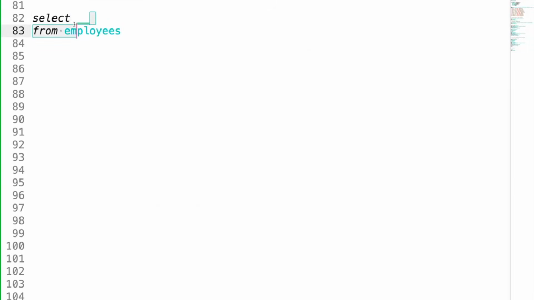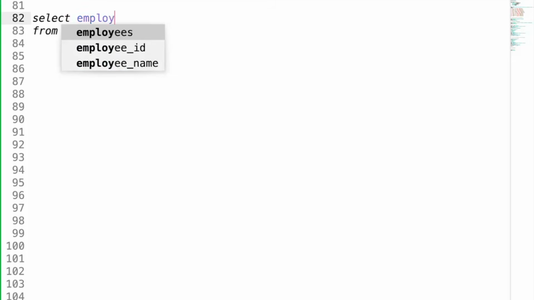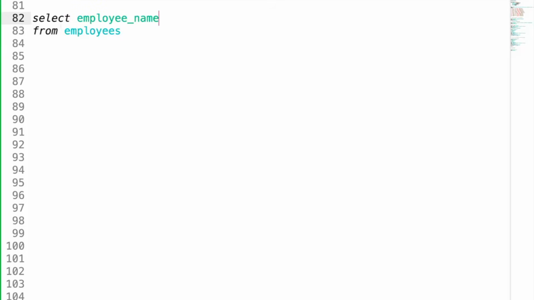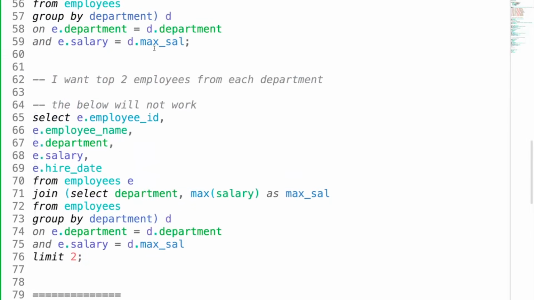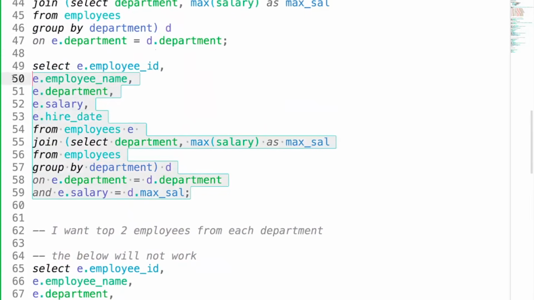Let's say I want employee name, department, and salary. That's what we were saying. We were not able to get these things earlier. Hire date from employees. And how do we achieve it using joins? For example, you remember we did this using joins earlier.